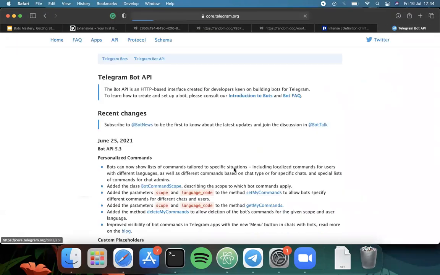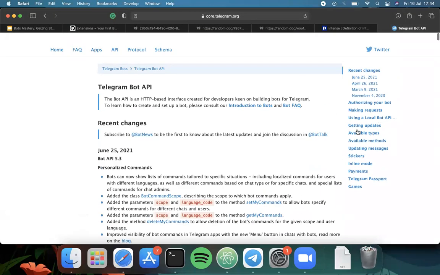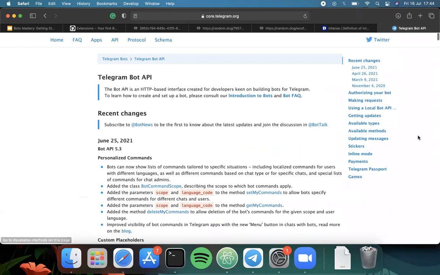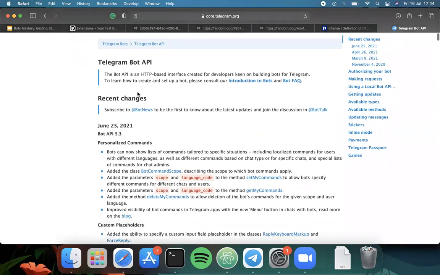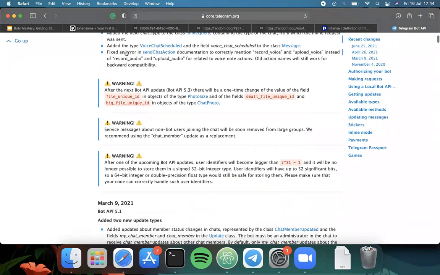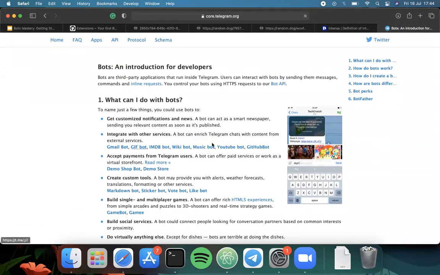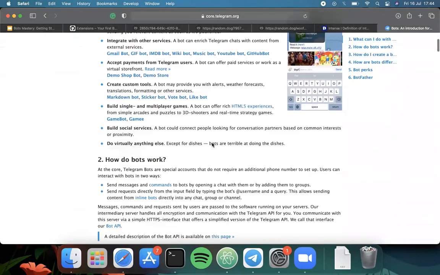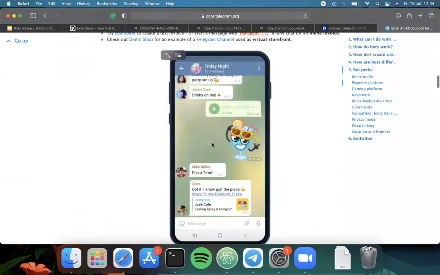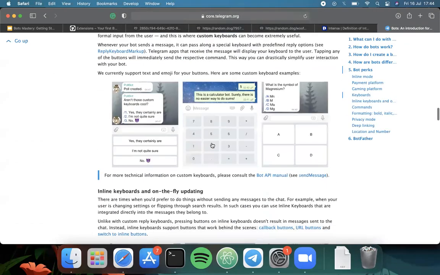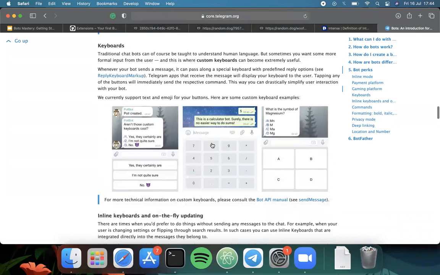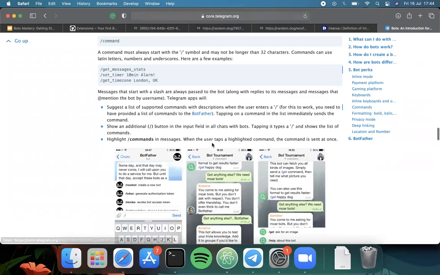I'm actually looking for the part in the documentation that highlights how to send images back to the user.